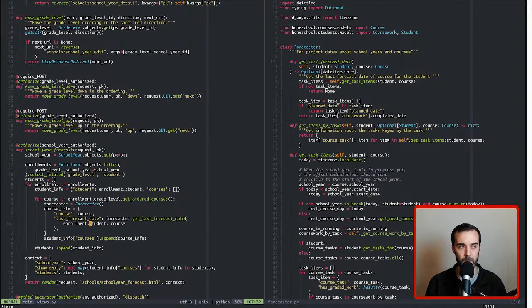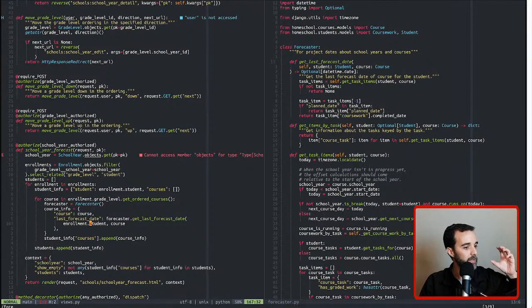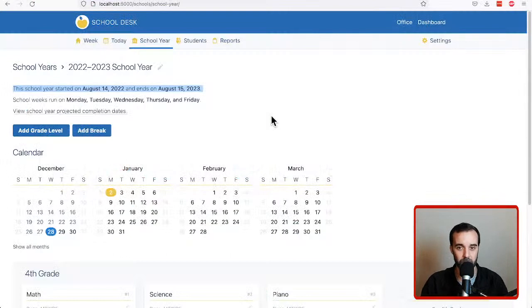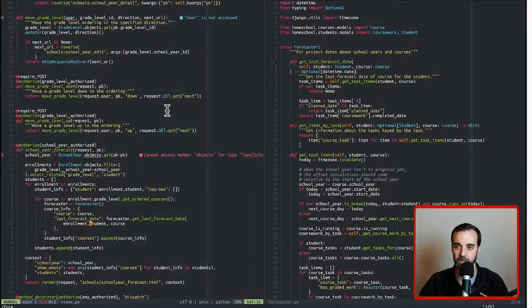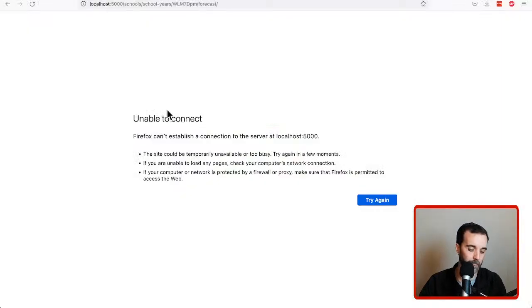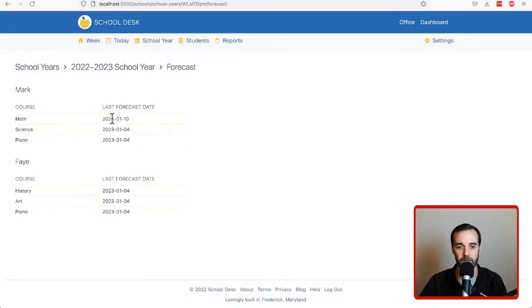Because it's trying to answer two separate but similarly related questions. This forecaster class is saying, given a student and given the course load that they already have and given all of the tasks that the educator has put into School Desk, let me tell you how much content you have until you run out of content for the year. And you can see that on that page. If we go back to the page and look at it. Whoops, I stopped. Let's start that up again. So it's projecting out, and it's saying, look, even though the school year, I think it said August 23rd, the last content that I have in here is only going to last until January 10th at this pace. So that's not much.